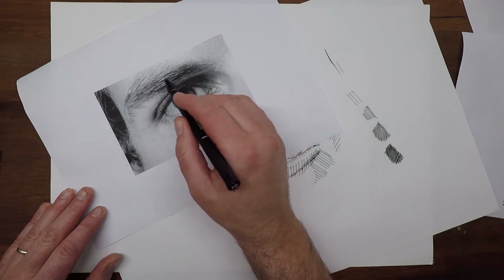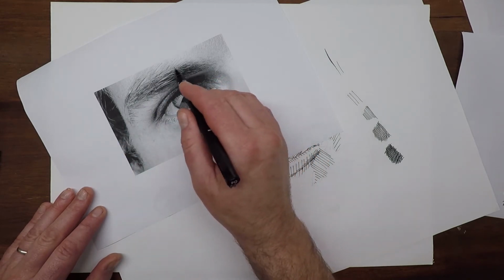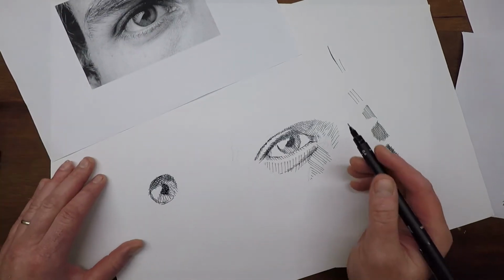And I'm not going to try and draw every single one. I'm just going to try and pick up on that movement that's creating.